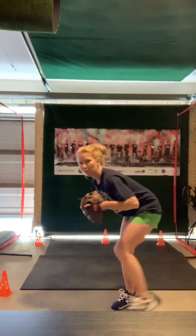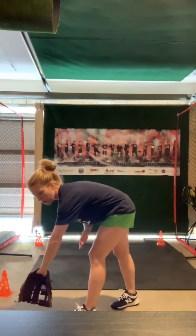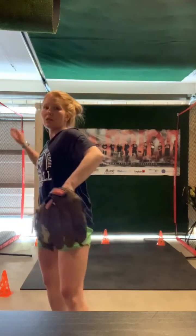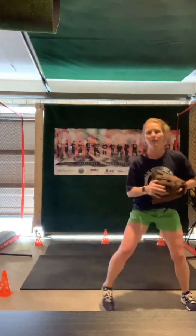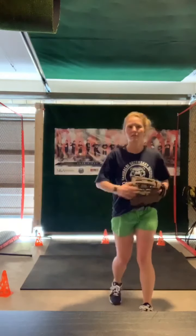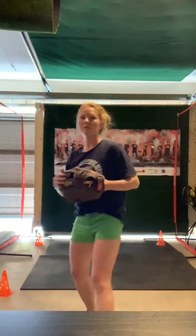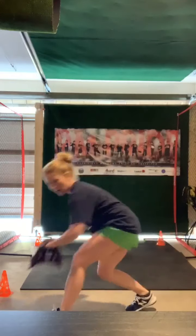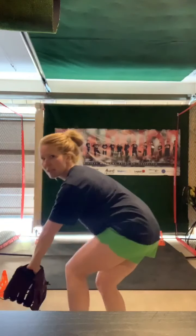And so when we have to go the drop step forward over top and retrieve the ball on a backhand play, pop into the throw, this foot's gonna cross over and this foot's gonna cross for the pop. Slow motion, cross, pop. Cross, pop. You see, I even myself out by getting that leg back, so I'm going for the play. Now when I'm stepping here, I'm throwing into the stance, but I'm evening my feet out as well too.